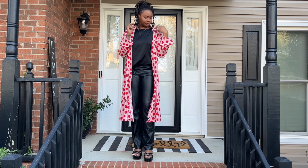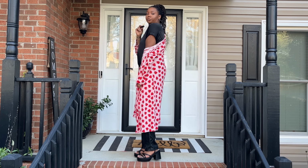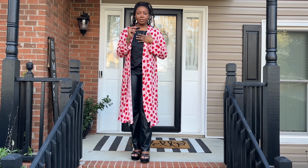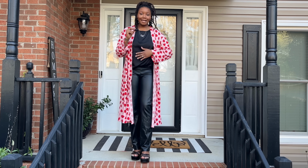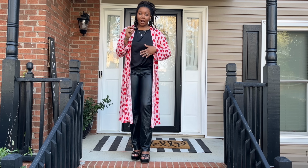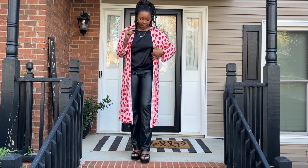This is a short sleeve top. It's got a cute little detail on the sleeves. I don't remember the pattern at all. I made this over 2 years ago, and it is a beautiful black satin. It has a little bit of stretch to it. I did purchase it from Joann. I don't remember the price or anything about this make because it was quite some time ago.